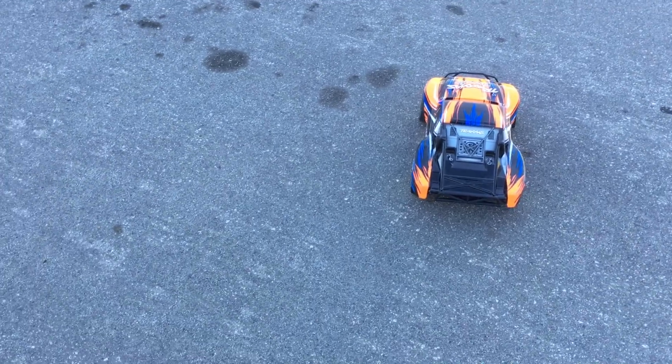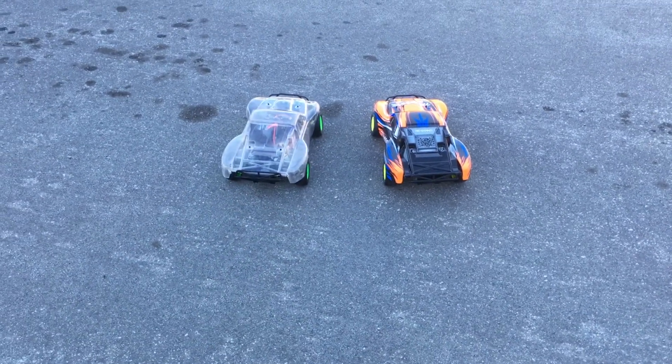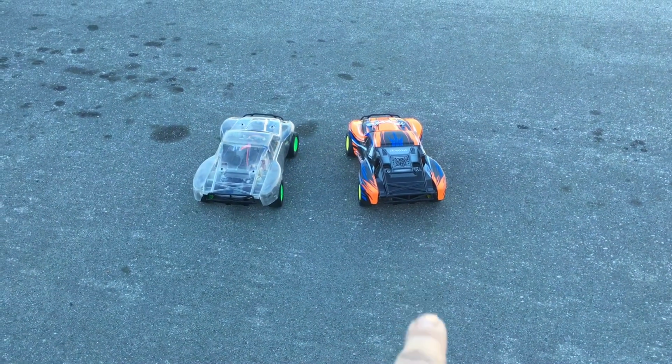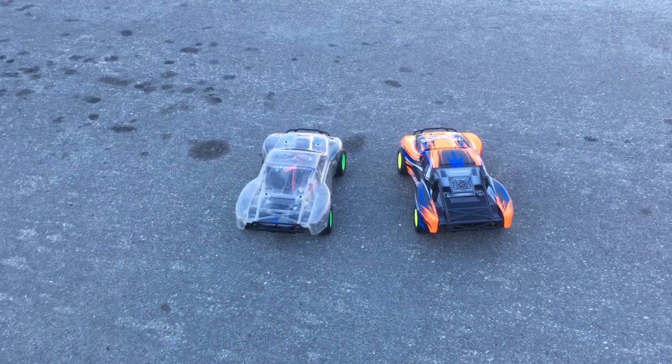So for this one, I'm out with my buddy Rod. I'm driving this orange one, and I'm going to be driving one-handed while I record. He has that clear one. That's a VXL. Mine is a stock brush motor. That one's going to race that one, VXL versus stock brush. They're both stock out of the box.